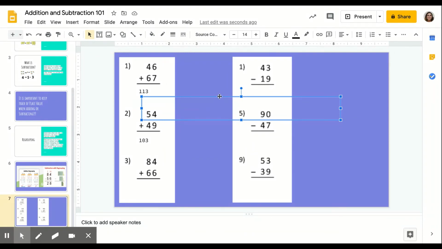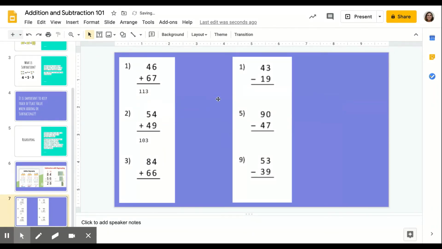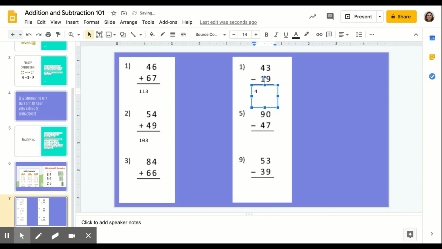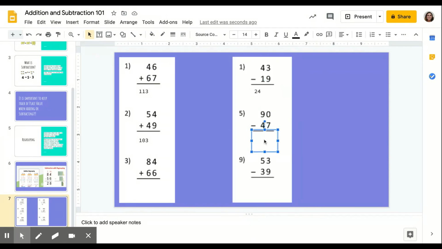Let me do this side for you now. Okay, here we go. I have 43 minus 19. All right, so 3 minus 9. Oh, 9's a bigger number. Can't do that. Got to regroup and take away a 10 from the tens place, okay? So this 4 will become a 3, and this will become a 13. 13 minus 9, as you know, is 4. And now you have 30 minus 10, which is 20. Bring a 2 down to the tens place. Your answer is 24.